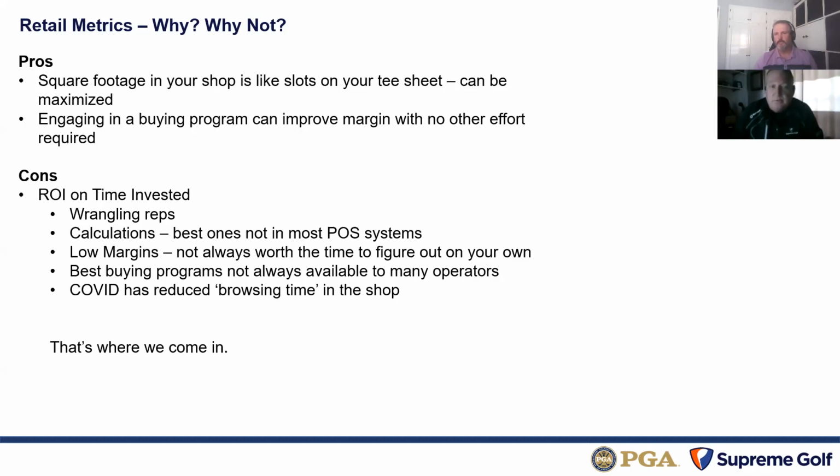As it relates to the need for retail metrics, all the point of sales systems that we utilize within our industry are good from a basic reporting perspective, but they're not particularly interactive and they're not really actionable. The raw data is there, but what we've created is not opinion based. It's all data pulled directly from the system and compiled into what a brick and mortar retailer would be looking at from a reporting perspective that explains my margins, my turns, my units sold. It removes a lot of the opinions that exist in the green grass space. This is all data driven. Again, these are metrics that are not available through most of our point of sales.